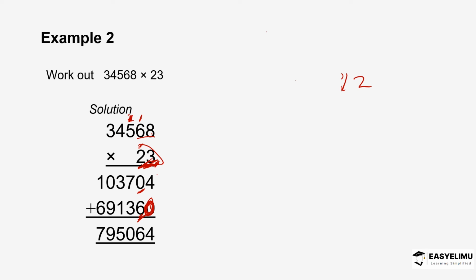The reason for writing it is that I don't forget. So we have again 5 multiplied by 2 is 10 plus the 1 becomes 11. So I write 1, I carry 1 again. I'm just writing it on top of 4 so that I don't forget. And then we have now 4 multiplied by 2 is 8 plus the 1, it becomes 9. So you write 9 here. And then now we have 3 multiplied by 2 is 6 plus the 1 that you had carried becomes 7.